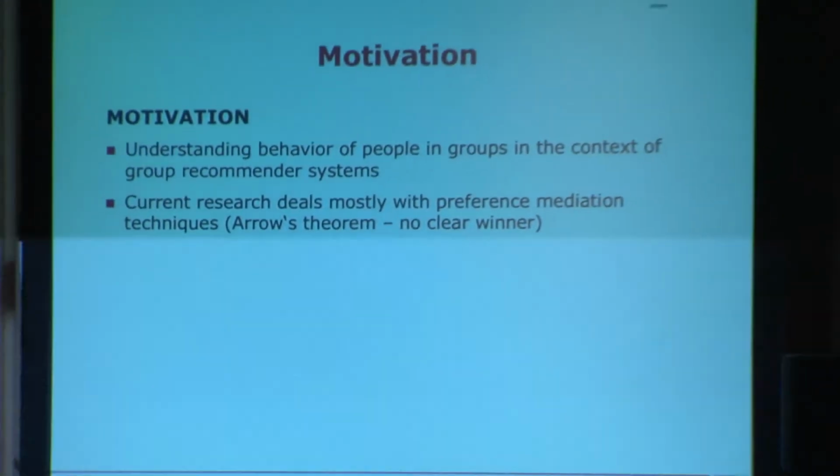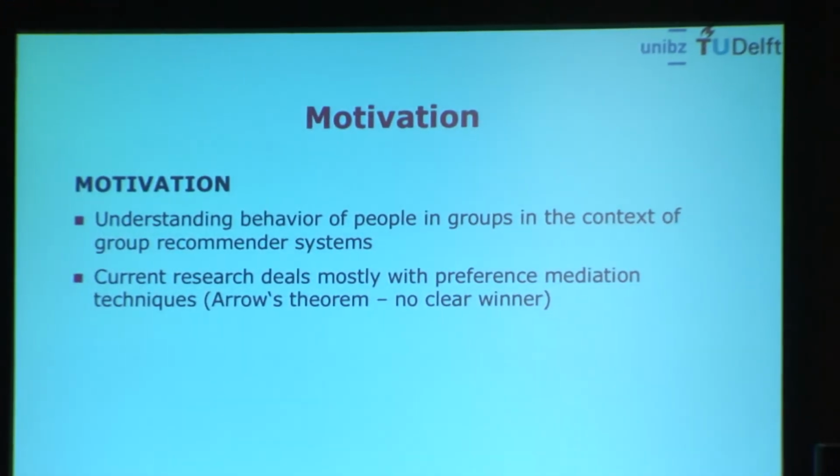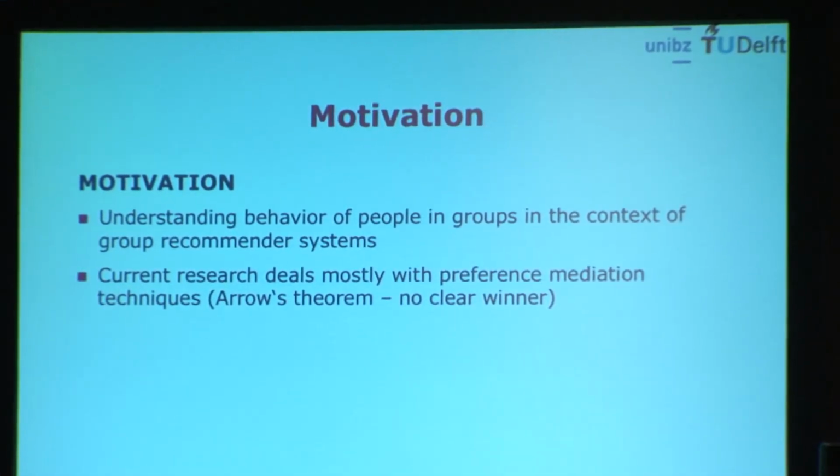Group Decision-Making Processes. As a motivation for this work, mainly it was to understand groups in action in the context of group recommender systems. As we know, current research in group recommender systems is mainly focusing on the aggregation techniques, or on how to aggregate individual profiles into the group profile. And we know that there is no clear winner.